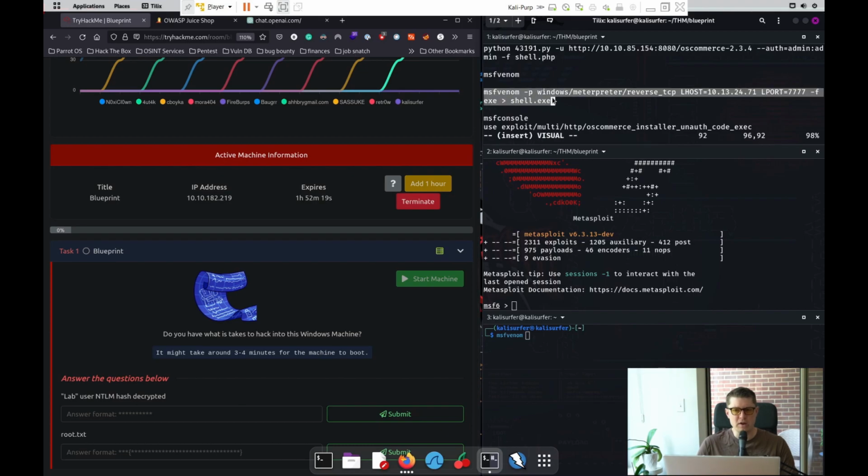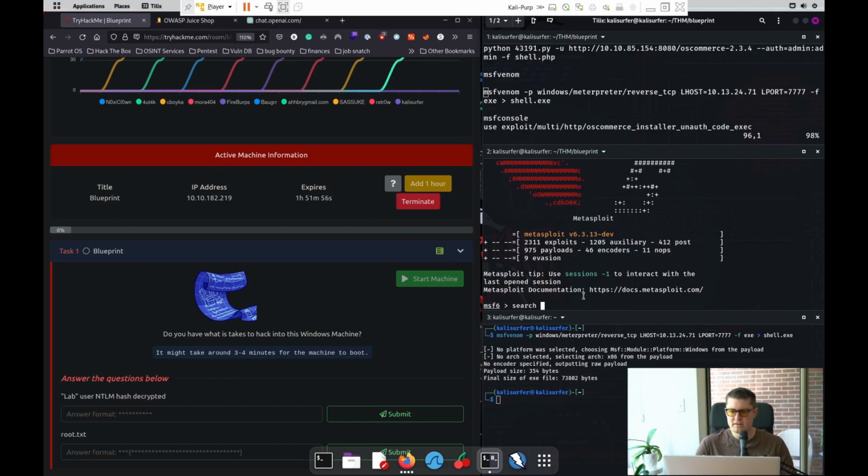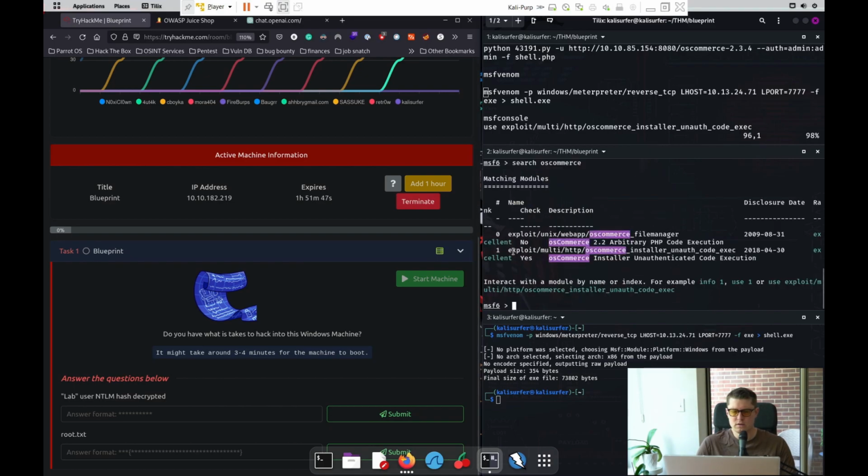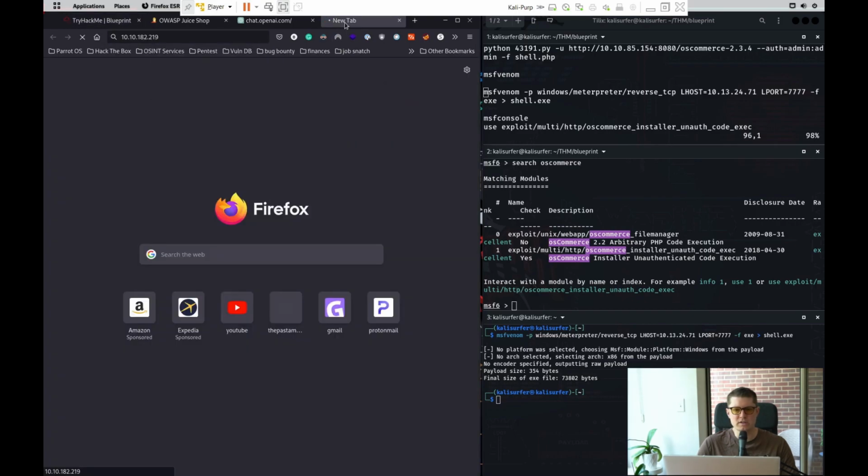So right now I'm playing around a little bit with msfvenom payloads to catch it with Metasploit. Ultimately, we're not going to go with this method forward, but let's search in Metasploit first to see what kind of modules are already in there for osCommerce. Yep, forgot the port 8080. There it goes.